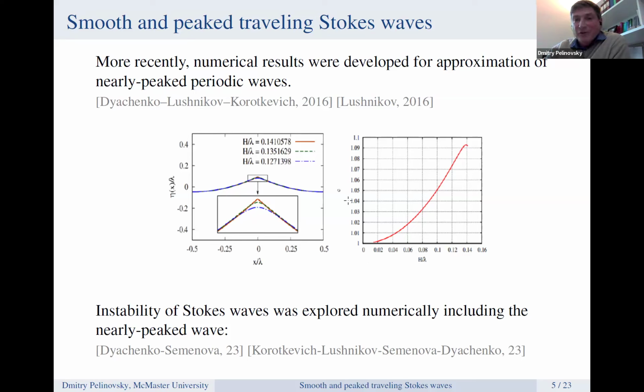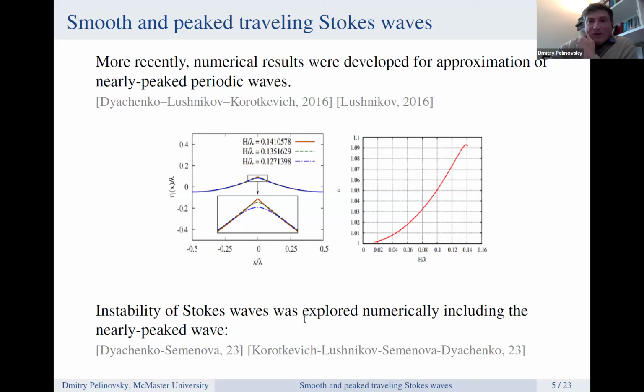If you look at how the velocity depends on the steepness of the wave, the picture is also quite confusing. It starts as a very good monotonic function, but then it reaches a maximum point, and then it's not clear whether it oscillates or just winds around here, but definitely there is at least one fold point here. This was the numerical result obtained before reaching the peak state, and there are no results for the peaked solutions. Recently, Anastasia and Sergei Dyachenko studied the stability of such Stokes waves a lot by using numerical methods. And this is quite good.